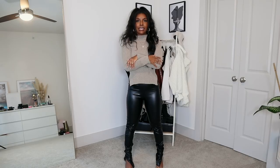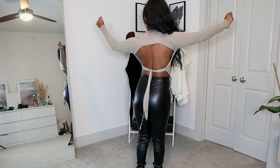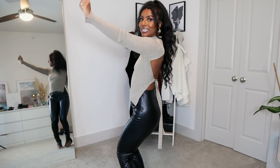The last outfit starts with this sweater that I wore on my Instagram — y'all were going off asking where I got it and I got so many compliments. I love it so much; it's pretty and sexy at the same time. It looks great from the front, but the back is open and it just looks so good. It's ribbed, nice and comfy, and warm, with a mock neck detail. The open back is so beautiful and sexy — it's like a nice peekaboo, and the tie right there brings attention exactly where it needs to go.